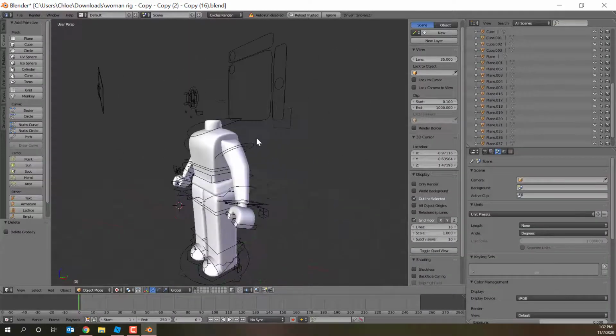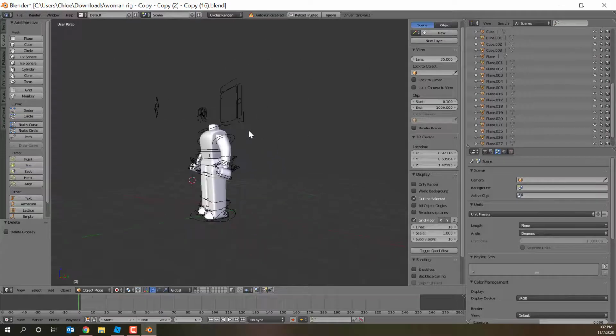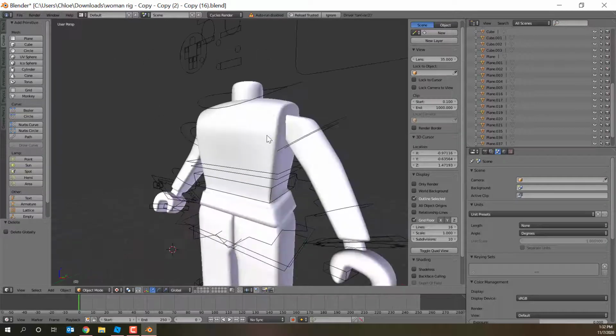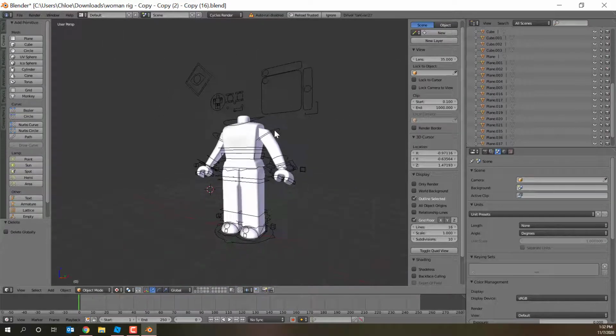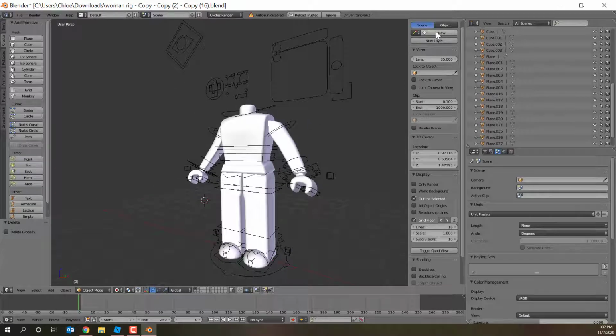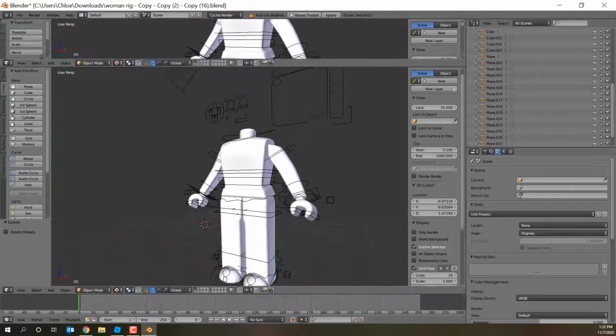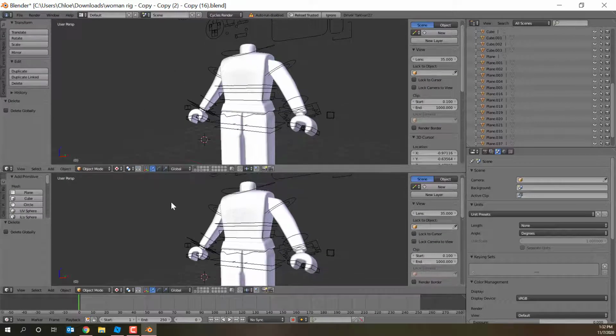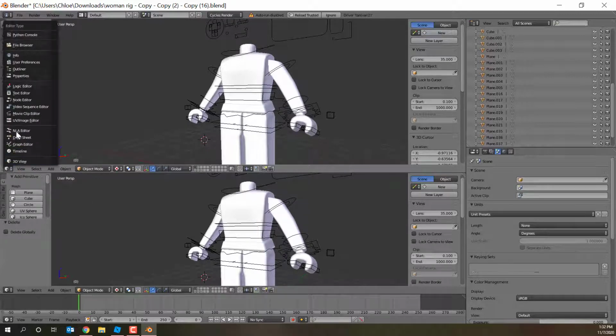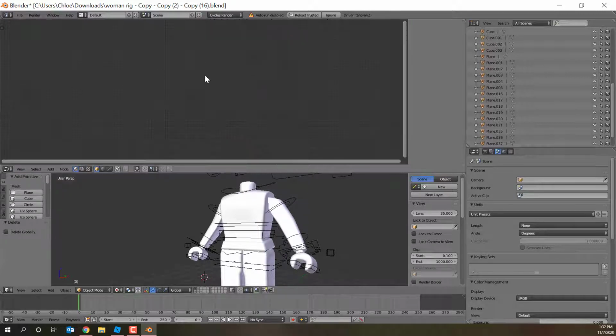So now that I've done that, you might think, wait, but Lemon, there's no texture. Yes, that is because we have to load it in. And how you do that is you go to the corner. It should show a little plus button, and you drag it down. So now there are two screens instead of just one. And then you go to this little corner thing and press node editor, and there's nothing on the node, right?